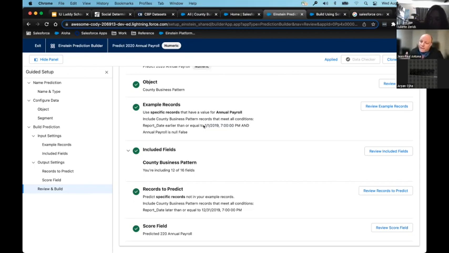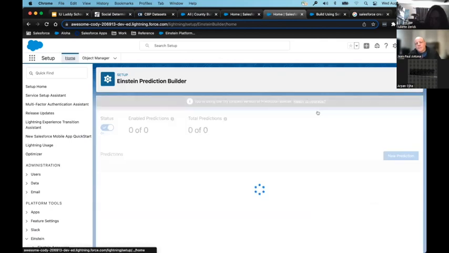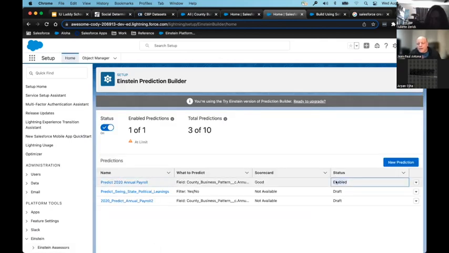So that may reduce the quality of the predictions. That was my mistake. When we were walking through it, I got it right, up to and including 2019. In this case, I'm not actually including 2019 data. But all right, no big deal. We can always edit this. I could edit this and retrain the model and then get a new set of predictions back. But what I wanted to show you here is that I've already set this up. We let the machine learning system do its work, and then it's in enabled status as a result.